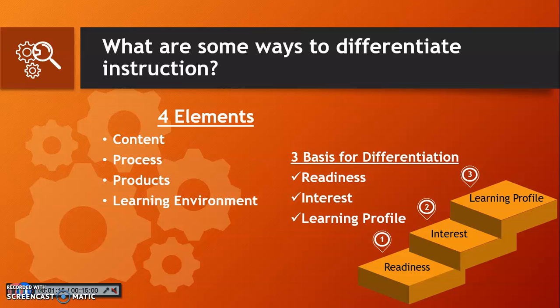Process is activities to engage the student in order to make sense of or master the content. Products is creating projects to ask students to rehearse, apply, and extend what he or she knows. And then learning environment is the way the classroom looks or feels, the setting of the classroom.